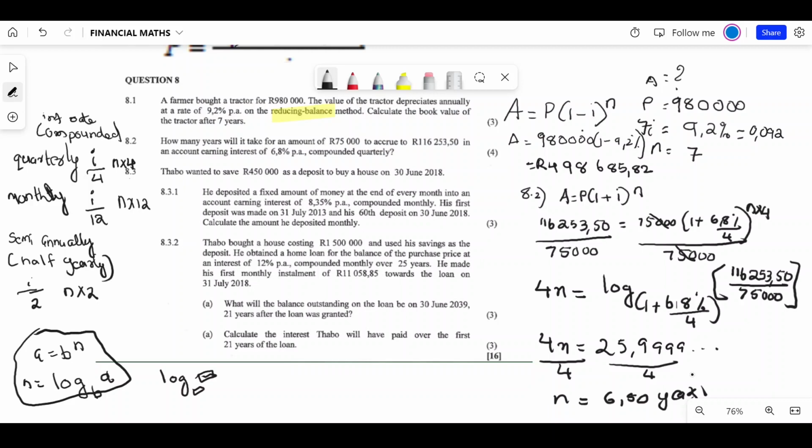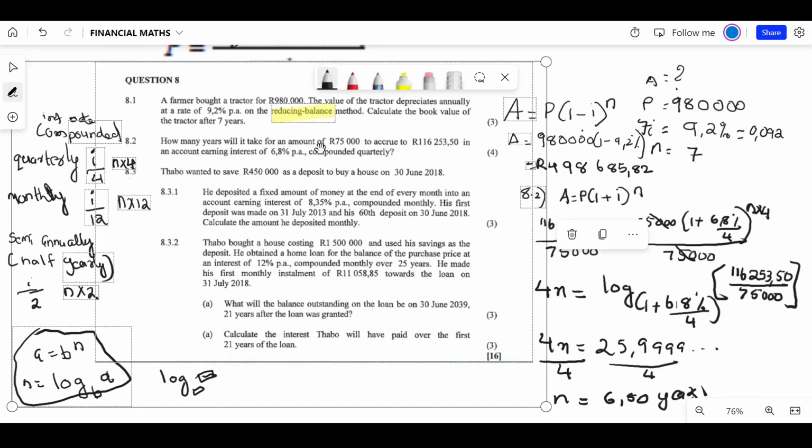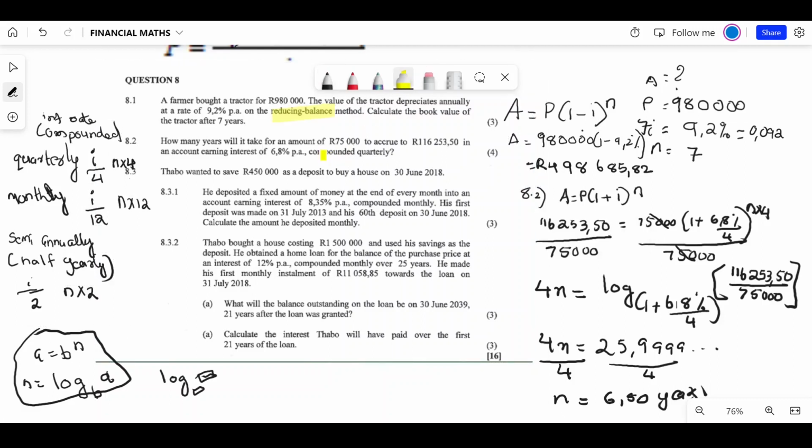Okay, so these two questions for 7 marks were from grade 11. We used the A equals P(1 minus i n) depreciation formula and the other formula for compound interest. Okay, these are common questions in the exam from financial maths. Now the next part of the question will be annuity questions. So when you were reading these questions, you must also do this in the examination to decide on the formula. Compounded quarterly tells you that it's the compound interest formula.